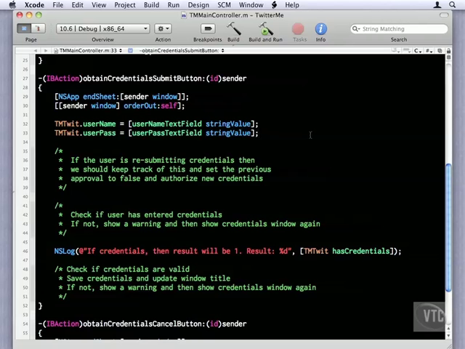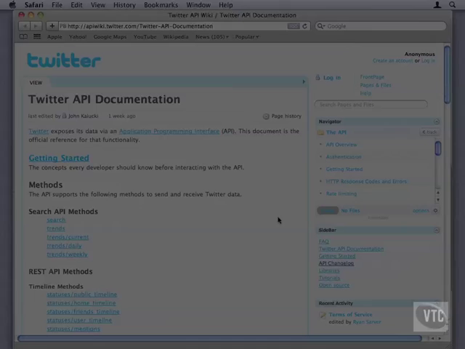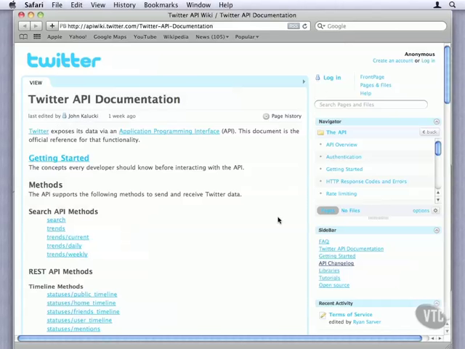Lucky for us though, the Twitter API gives us example usage for validating credentials. Let's open up Safari and take a look. We're at the Twitter API documentation, and you can find this at api.twitter.com/Twitter-API-documentation.